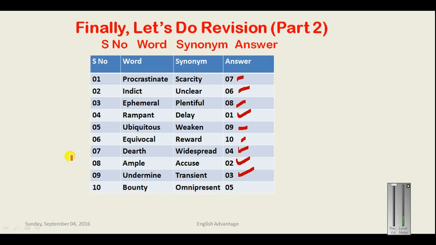So very important words, and some 100 words I have taken in this video tutorial, excluding these some words that I have taken from the last video tutorial. So all in all, you have revised and you have learned some 150 most important high frequency words in this video tutorial, and I am 100% sure you must have liked this video.